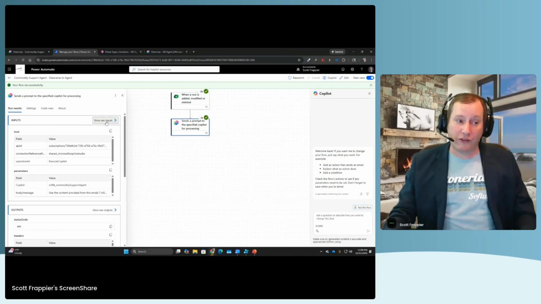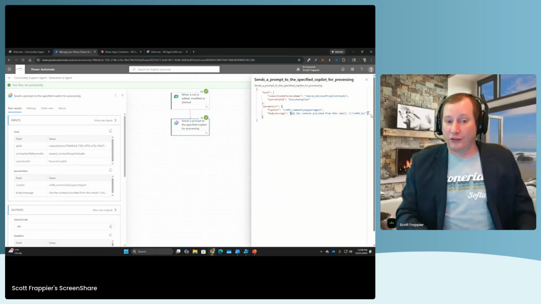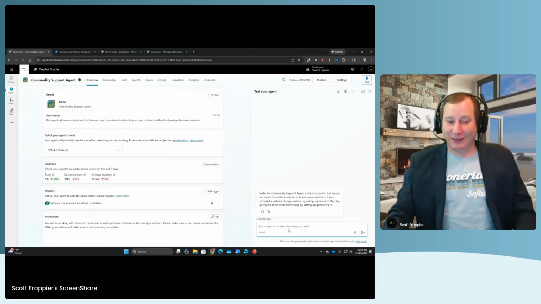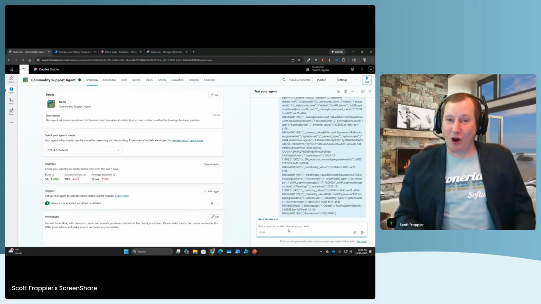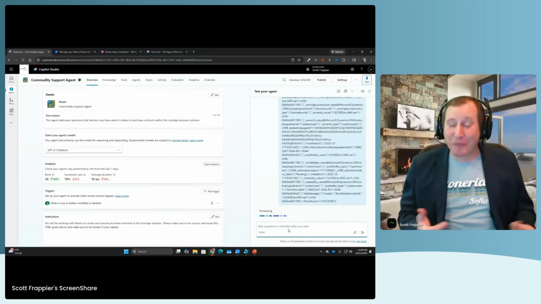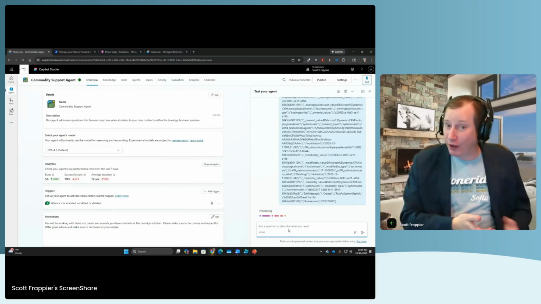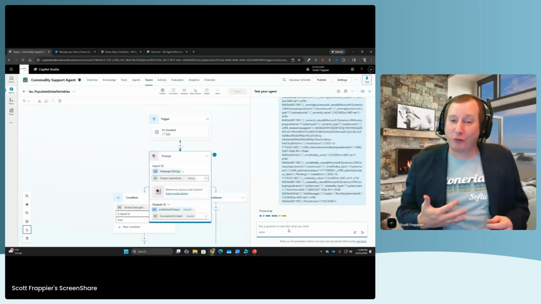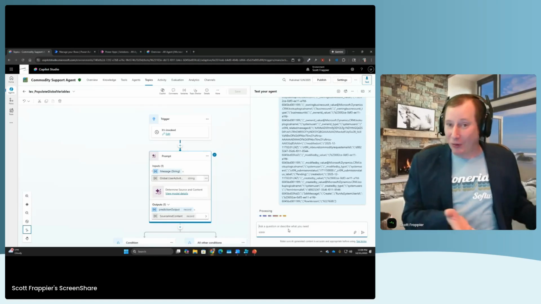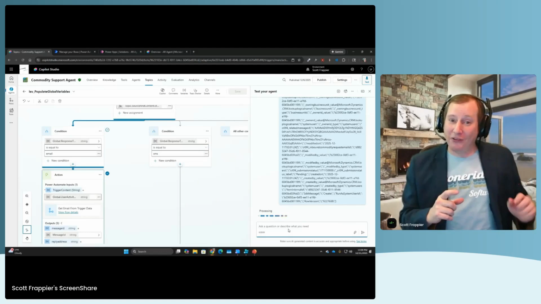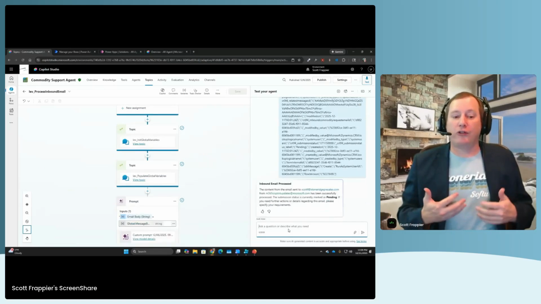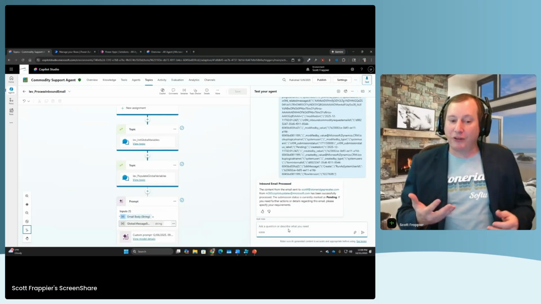If I show that just as an example, I can show the raw inputs here, see what was sent to it right here, and copy it. Then I can paste it into the prompt, and it will act exactly the same way as it does when I send a trigger to it. So if you want to build an autonomous agent, you can see exactly what it does for processing by running it once through an automated method, grabbing that message, and then running through the related process. So Copilot Studio allows for a lot of this tracking to happen, to interact with it and really drive some of that processing.